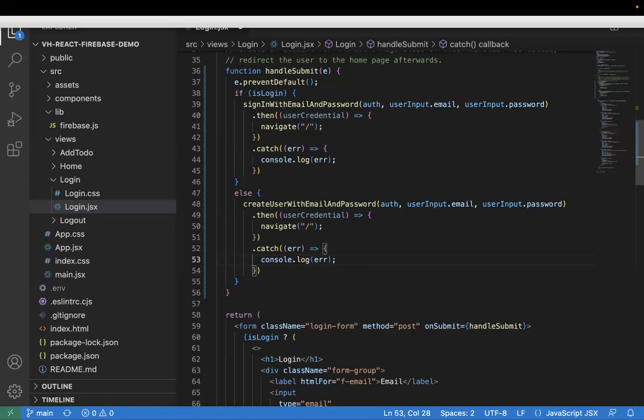And yeah, you can choose to do whatever you want with this user credential. It's just an object that contains some attributes like email, user ID, and stuff like that. But what I've chosen to do is just navigate to the home page. So I'll let everyone take a few moments to type that down.